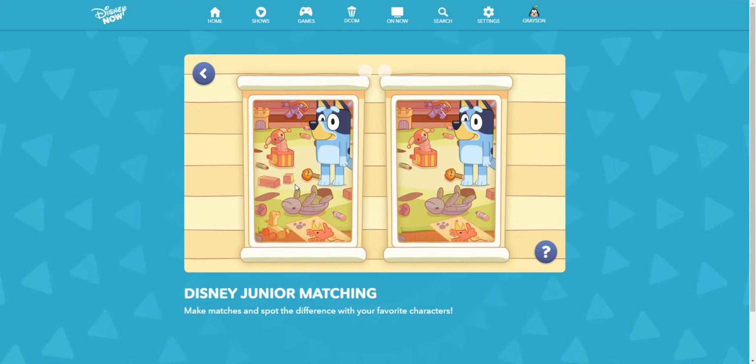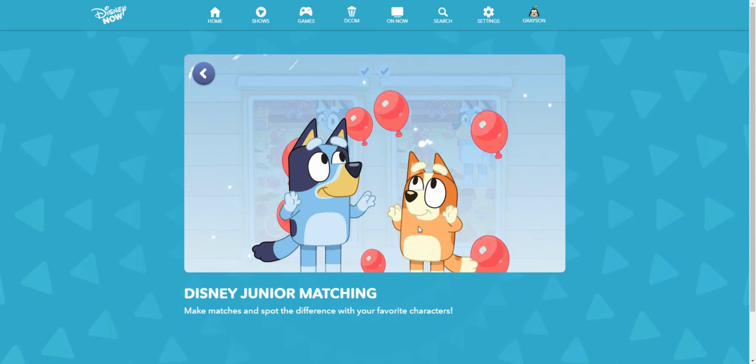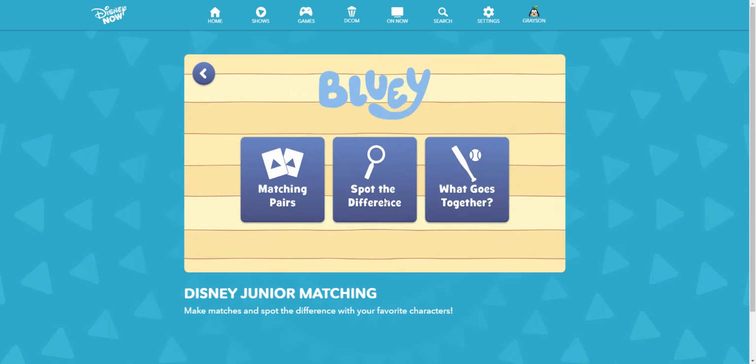Okay, it's Bluey in his playroom. What are some differences? Oh, these blocks? Okay, what else do you see? What about... Okay, we just have to find two. Oh! There's a toy in here! Little toy, there's a puppy. And then there's it on this one. Oh, great job!